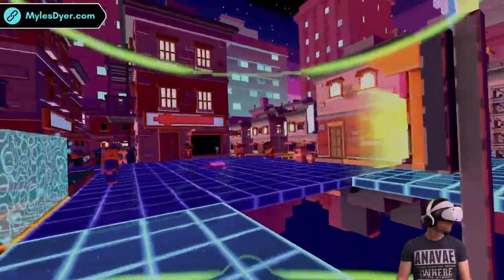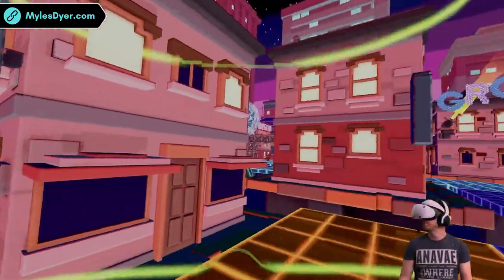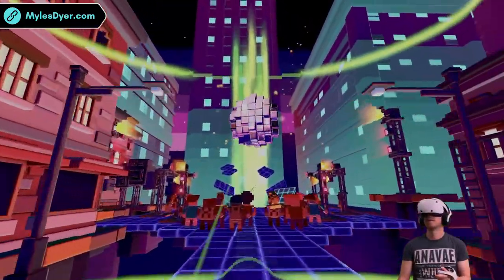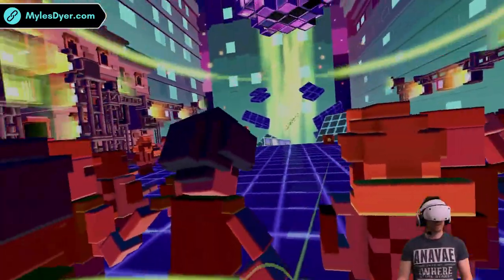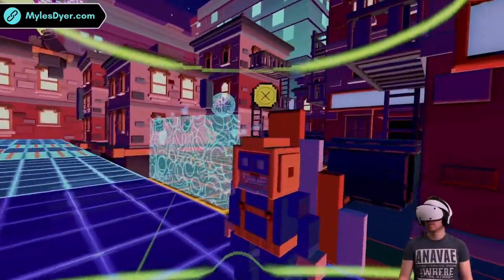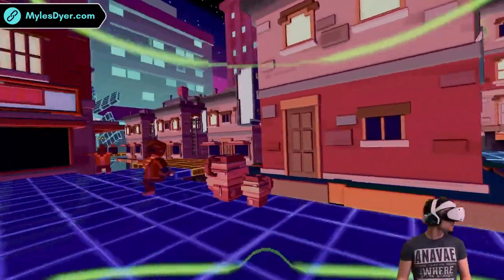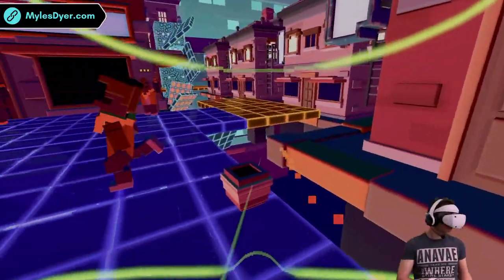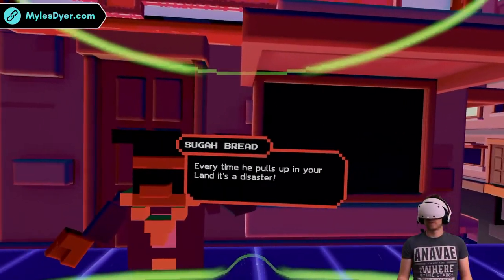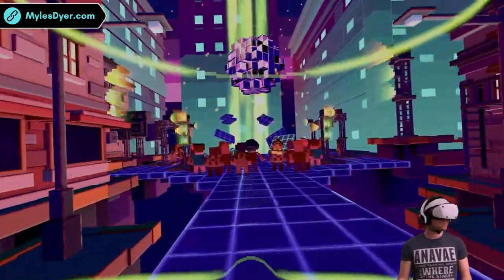Okay, we'll go back this way. Again, music, super cool, super cool. This looks dangerous. Oh, it's alright. I guess we go down here. That's so cool. Excuse me. How do I get in? Yeah, blah blah blah. Okay, I'm a bit lost because they won't let me in here.